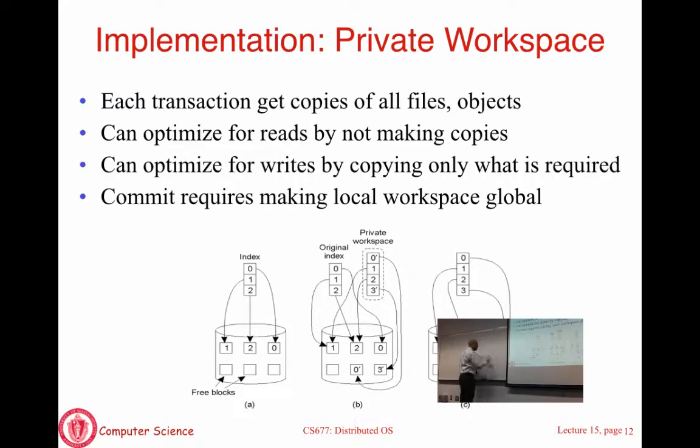A virtual copy says, I'm going to have an index or a set of pointers that point to the blocks of the file. When I make a copy, I simply make a copy of the index. So initially, those are pointing to the same block. You haven't copied the data at all. You have two files, file A and file B. File B is a copy of A, but file B is simply pointing to the same physical data as A. And until B changes or A changes anything, there is no reason to make a physical copy. They are one and the same data.